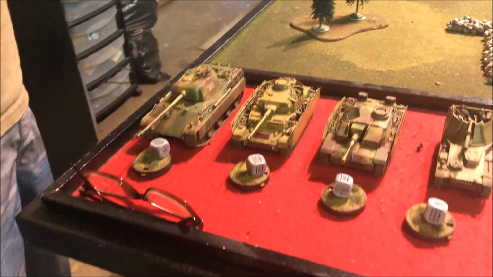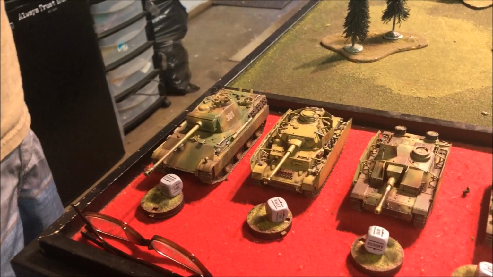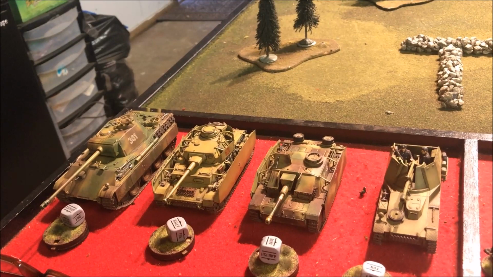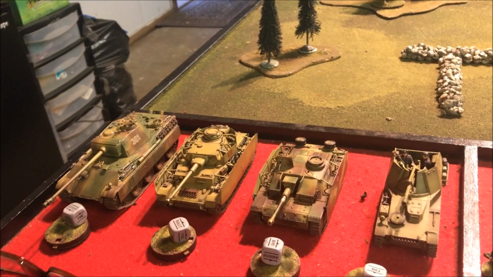Read his rules off. So his rules are decisive advance. He can fire after he's given a run order. And he also has exceptional leadership. So after he runs, any friendly unit within 6 inches that has already activated can put its order dice back into the dice bag so he could activate it again. But that's only after a run order.